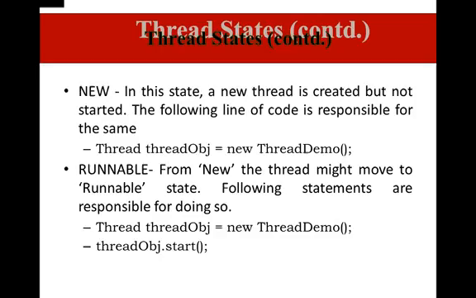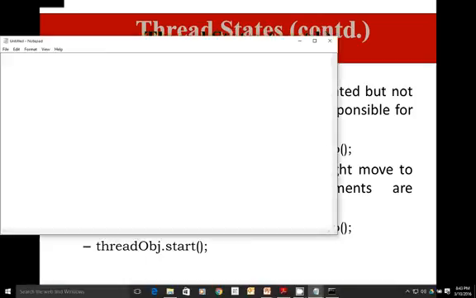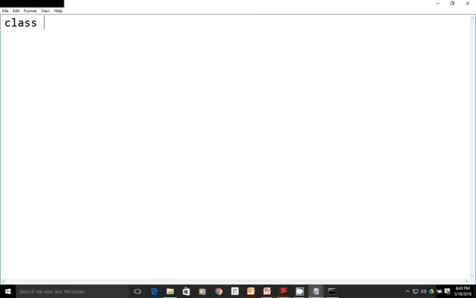To create a thread, we have two ways. One is we can extend the Thread class, or we can implement the Runnable interface. Let me write a simple program which talks about creating a thread. When I say class Test extends Thread, so it's a Thread class, or we can say implements Runnable interface. Here we can say Test or DemoThread.